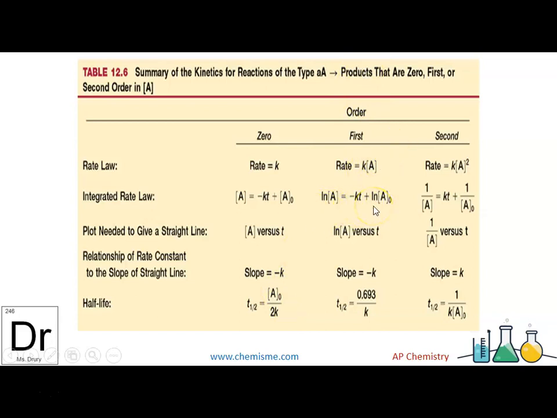They have a natural log equation. So you'd be graphing the natural log versus T to get a negative slope, because notice the negative in the equation. And then the T1/2 formula is on the reference table, so we are worrying about that. We'll be either using this, or it translates to T1/2 equals 0.693 over K if you're using a half equation.